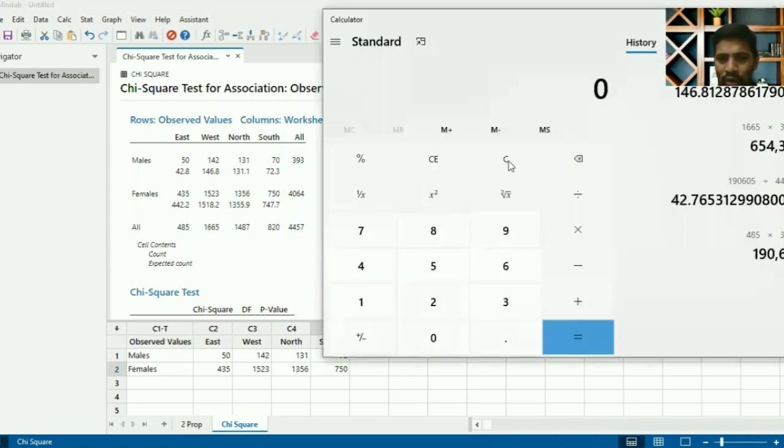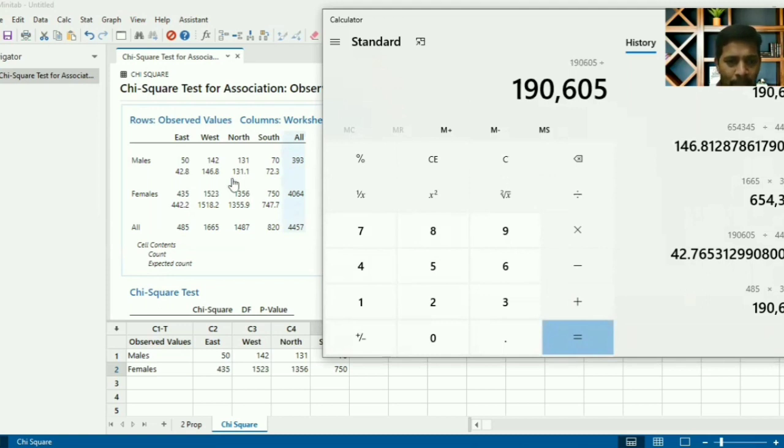I'm going to clear everything and multiply 485, the sum of the entire male and female values, into 393, the whole east, west, north, south total, 393. This is the value we got, divided by the total opportunities, like 4457.